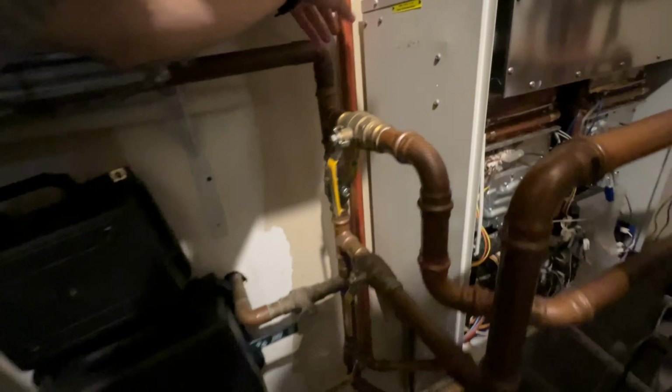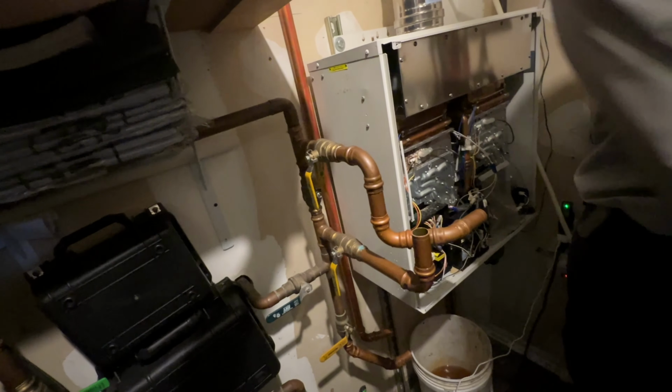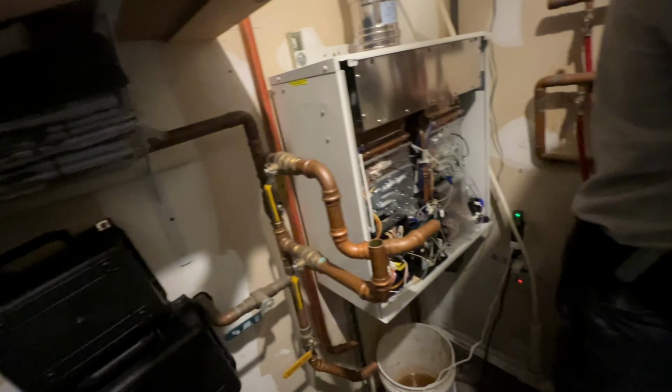So you just twist the 90 that way? No, you can leave that there. That's fine. And yeah, we should be able to remove the water heater and get it out of here once we get the venting disconnected. And here's that hole we were planning on going through.